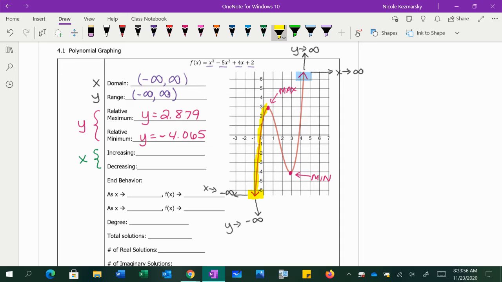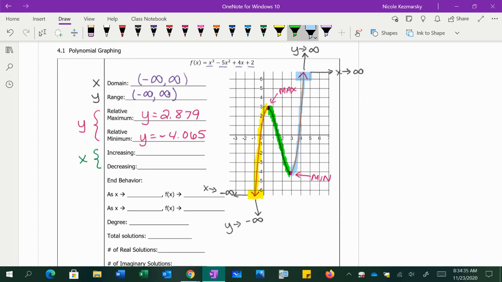And so that's the first little region right there. Then I have a region on the graph where we go from the max down to the min. And I'm going to highlight that green because we're going downhill. And then for the last region, I'm going to start at the min and go up until I get to the blue arrow, which means I'm going up forever. We're not going to turn around and go back down again, so we don't have to have another region that we highlight on our graph.